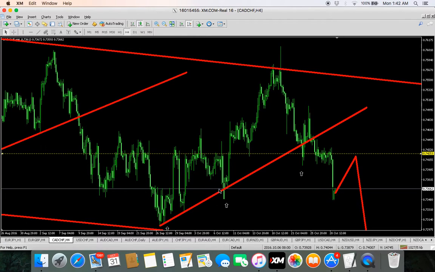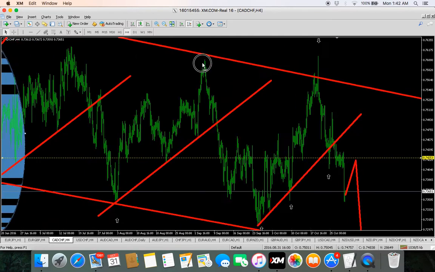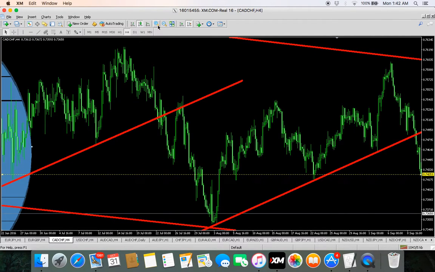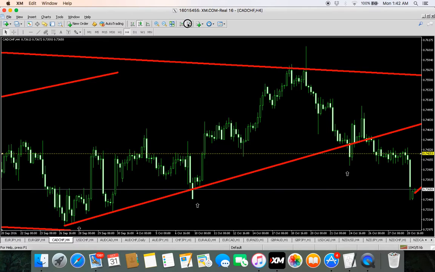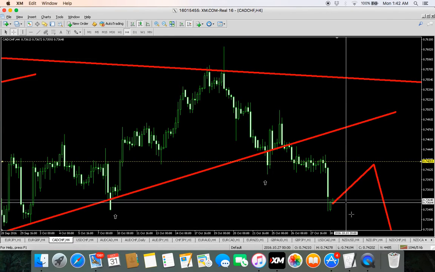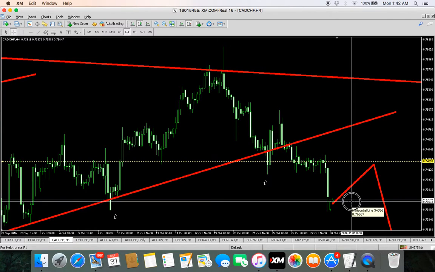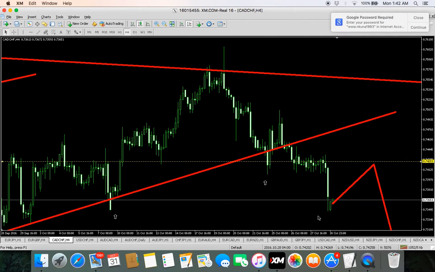As we can see, the market struggled to break this line. We are on a low point, but remember the market is on a downtrend. We're not looking to buy anything at this point. We will buy it if the potential pips were above 70. But looking at this, from here to here is 60 pips. Okay, fine, it's perfect. We can buy it now from this point.